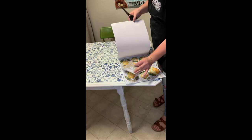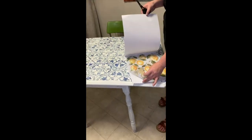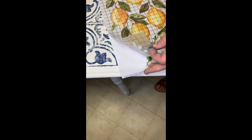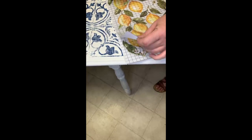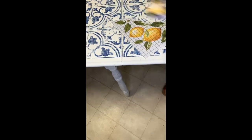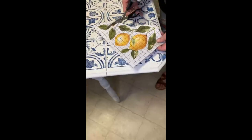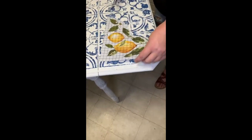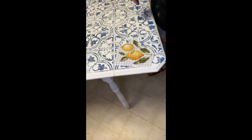So our transfers come in a tablet. They lift off here. We've got a white backing. Let me get in close so they can see that. Somebody said, do you have the lemons in stock? Yes, we do. But again, find your local stockist first. They have a paper backing. This paper backing is slick, so we want to make sure that our lemons stay on there. I will show you a little trick I do to make sure. But we're going to cut these. You don't have to cut them perfectly. Definitely don't go right up next to the lemons. Just cut them out.